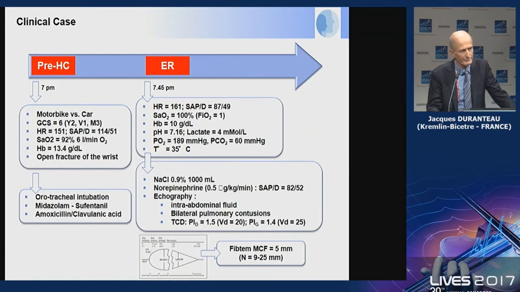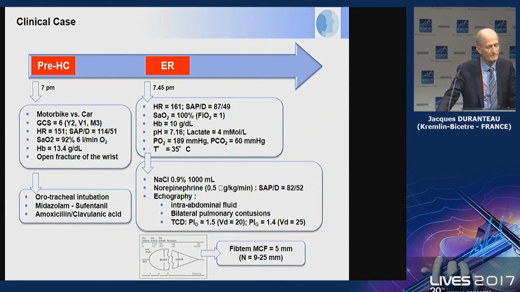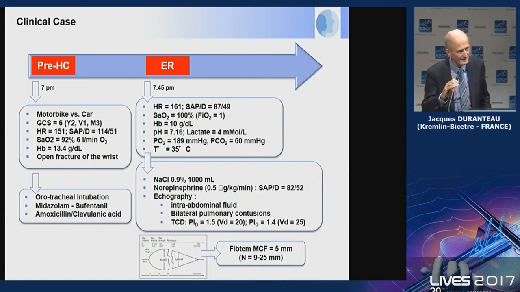That also is helping your brain, because with a CO2 of 60, yes, and a bleeding patient with a low pressure, you are adding to the problem of the brain. So it would be more adequate to go to the operating room, do a quick laparotomy, pack the patient, and then go to the CT, and then do the necessary other things. Yes. If the patient has a blown pupil, that's a different thing.